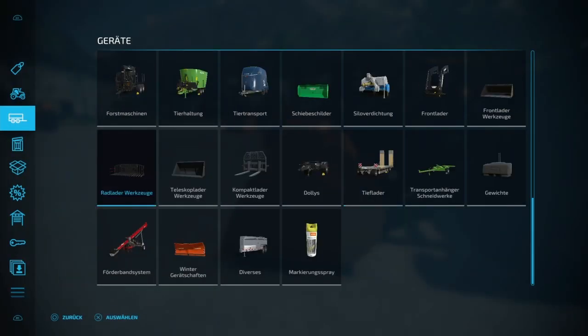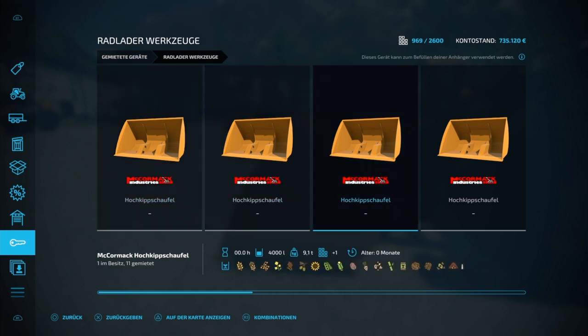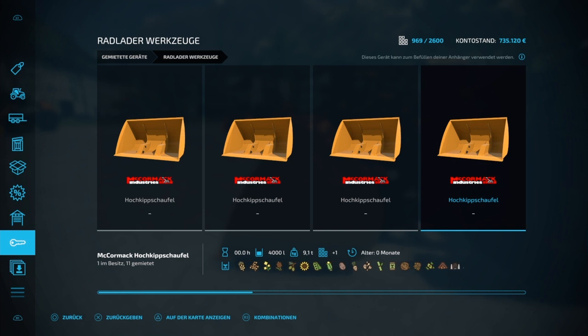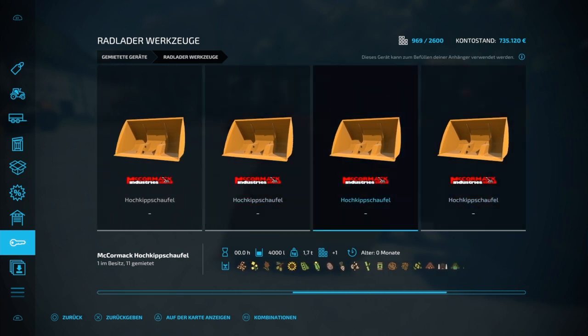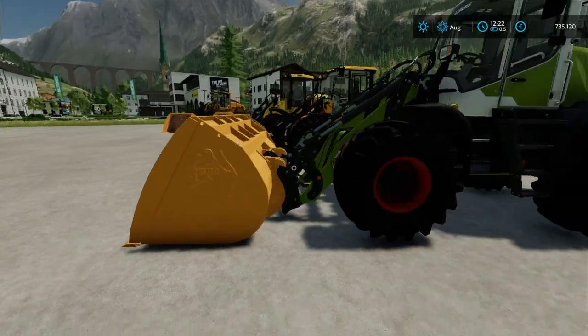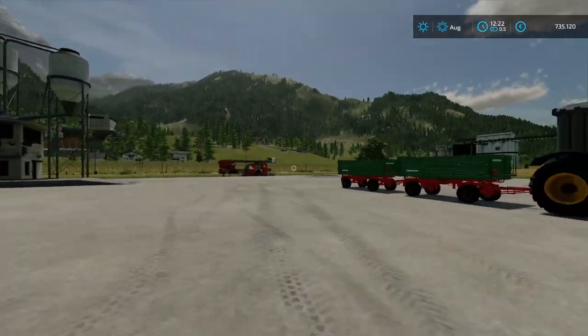How do I know? If we go here into wheel loader tools, you can see there that the weight of the buckets is now supposed to be 9.1 tons, and here is one with 1.7 tons. This is the empty bucket, so the difference between these two weights is 7.4 tons. This is the empty one over there. We will talk about this in a second.